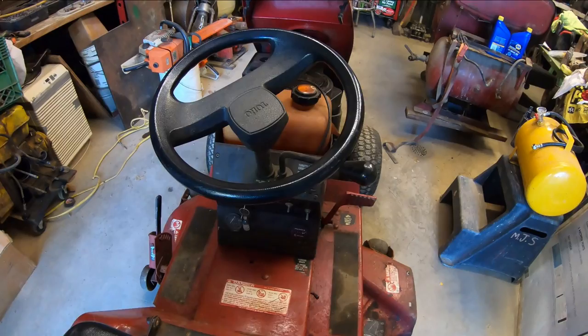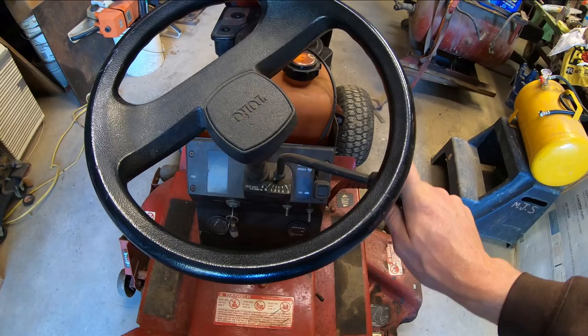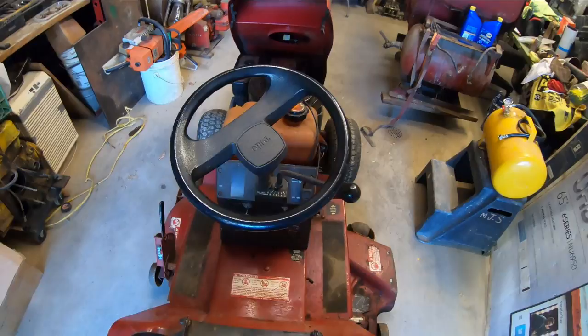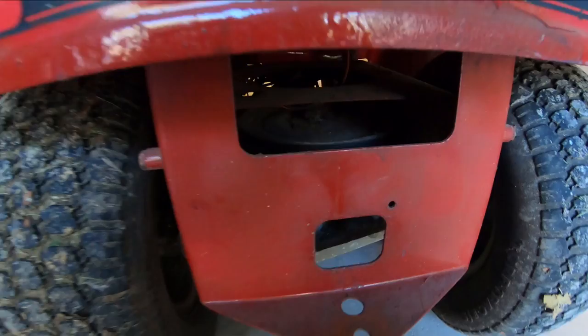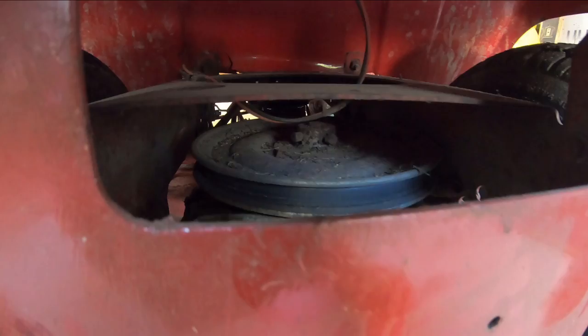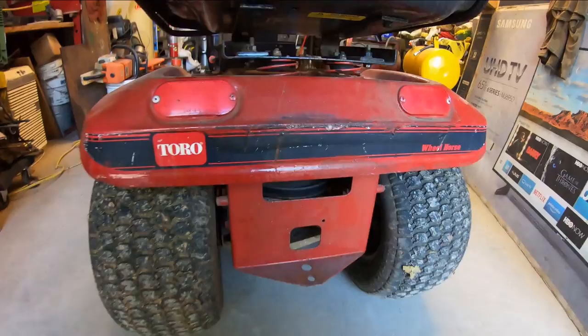So you got a gear shift here on the dash. You got reverse, neutral, 1 through 5. And I think I remember that it really wasn't pulling good after third, you know, fourth and fifth, which are some pretty quick gears. It seemed like the belt was slipping on it, and 10 years later, I'm gonna go ahead and confirm that's probably the case. I don't know if you guys can tell, but that belt is sitting down in the groove pretty darn far in the drive pulley there. So probably going to have to get a new belt for that, and it's liable to be cracked and weather checked from sitting so long and not moving.